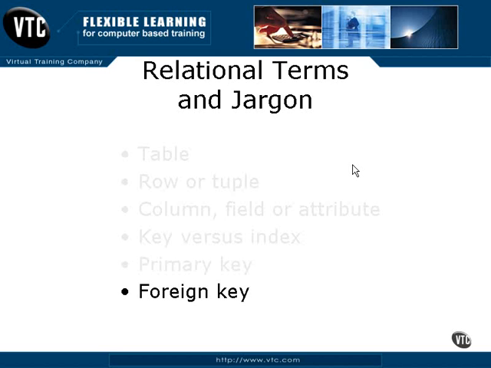A foreign key is a copy of a primary key in a sub-related entity. So, for instance, if you had a customer and he had invoices and you created two entities where the customer was the static information and the invoice is the transactional stuff, such that you always keep your customers, but you don't keep your invoices after a year, you delete them, and every customer can have multiple invoices issued to him, either because he's not paying or because he buys lots of stuff on an ongoing basis. The customer table would contain a primary key, such as the customer name, uniquely identifying the customer, and the invoice table would have to have a reference back to the customer table. It would have a foreign key, which would actually be a copy of the primary key on the customer table. The customer name would be in the invoice table. That would be the foreign key.